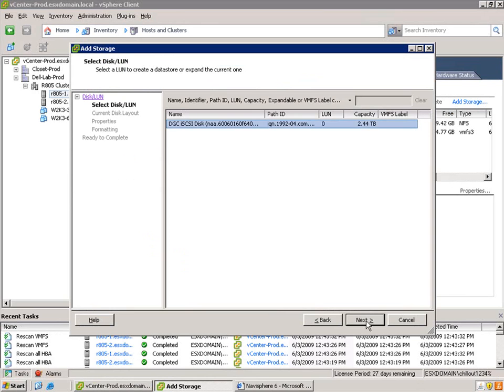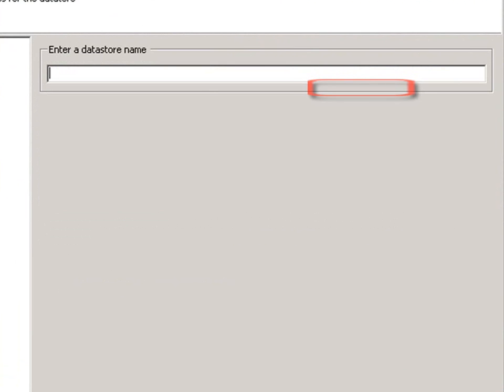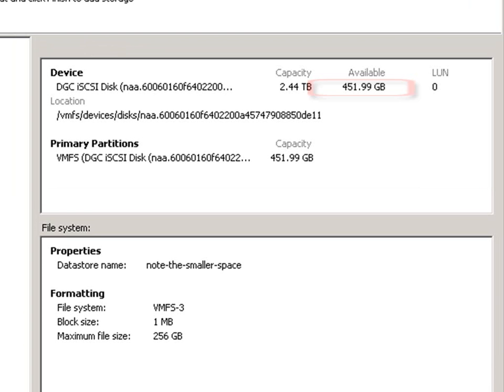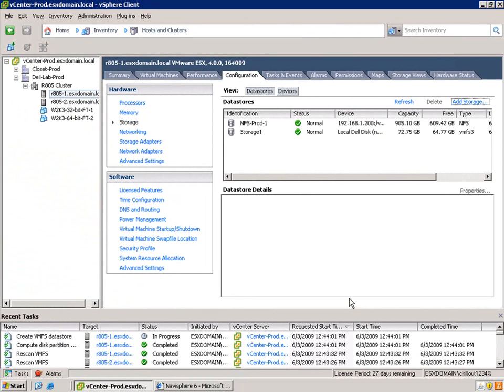So here, if we try and use this, if you notice, it was a 1.4 terabyte LUN, but it only said that 451 gigs was available. So let's create a name here. Note that there was smaller space. So what ends up happening is, rather than creating a potentially dangerous condition, it basically only gives you the space that's above that 2 terabyte boundary, which is interesting. And boom, off it goes, and it worked. Now, admittedly, this is a total waste of 2 terabytes of storage, which would not be very efficient. But it's interesting. It stops you from creating something that would create an error.